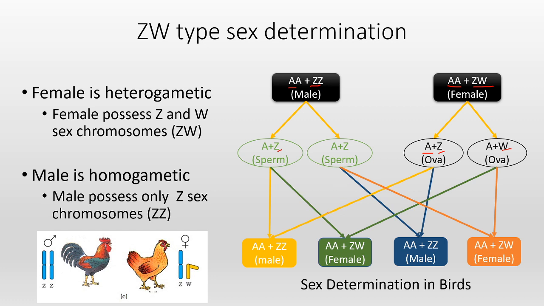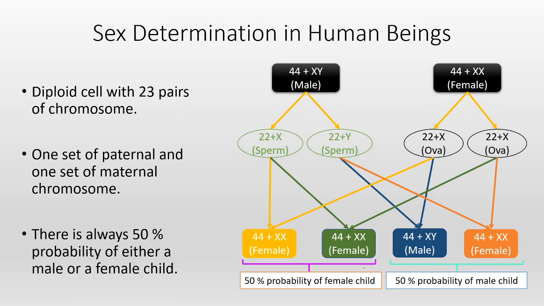And when they combine, autosomes with a pair of Z chromosomes give the male, and autosomes with a ZW configuration of the sex chromosomes give the female. So this is the ZW type of sex determination. Here it is opposite. In the previous two cases, the male was heterogametic, but here the female is heterogametic. This is what you have to keep in mind. Many times there is confusion about which one is male heterogametic and which is female heterogametic.